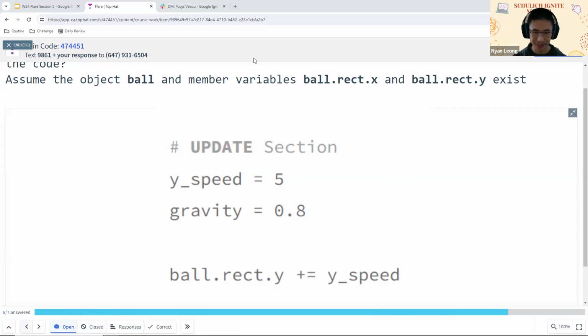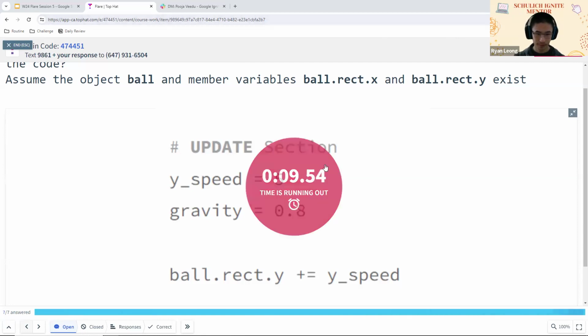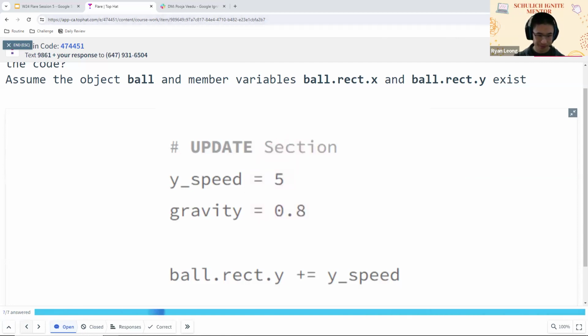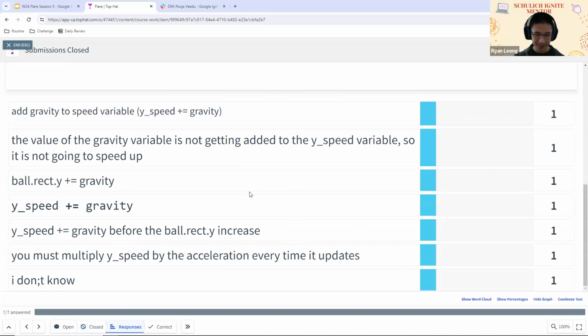Okay, 20 seconds left. Okay. Just gonna let the timer tick down. I assume I just click on responses, but okay, I see. Oh wow.